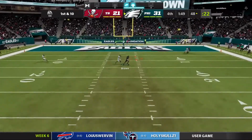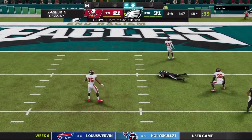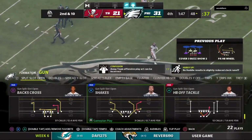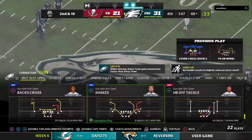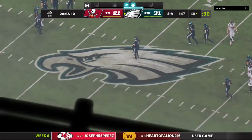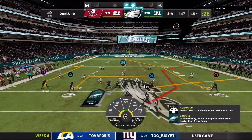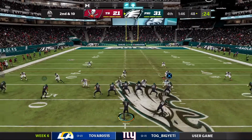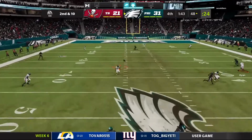I've seen guys have games like this, and this is where you find out if you're great or not. Can you overcome some interceptions and still lead your team to victory? Despite the lead here in the fourth, they're still taking shots. Not content to sit on this lead at all. And to me, it raises the question of what's right in this game nowadays. Do you sit on the ball and run it because you have enough of a lead? Or do you try and extend it because you always feel like the other team can come back?